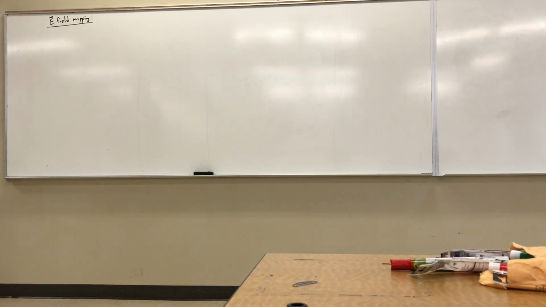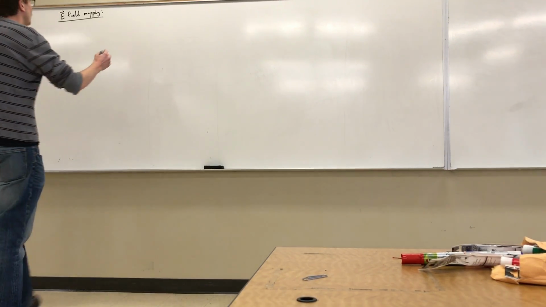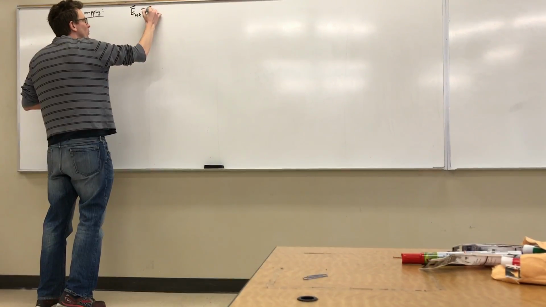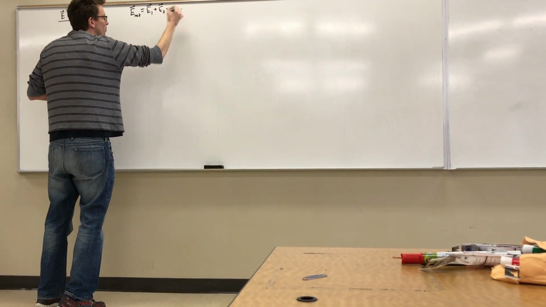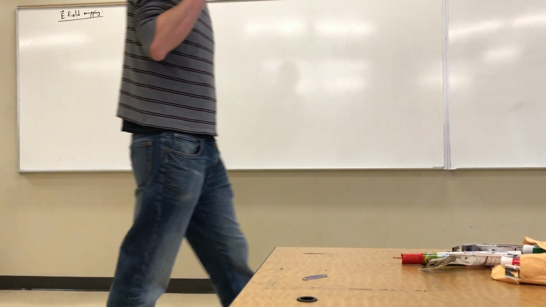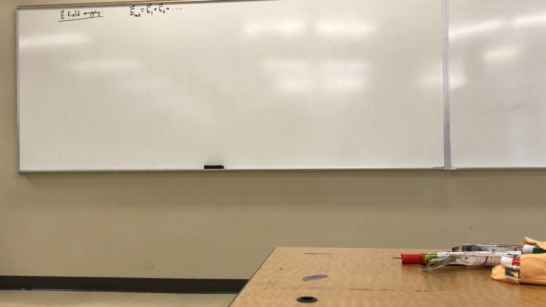We took a look at how you specifically find the electric field at a particular point in space with vector addition. So E net equals E1 plus E2 plus whatever number of charges you have, and this was a vector addition process. We picked one point in space, and we very specifically wanted to know the direction and size of the electric field there.